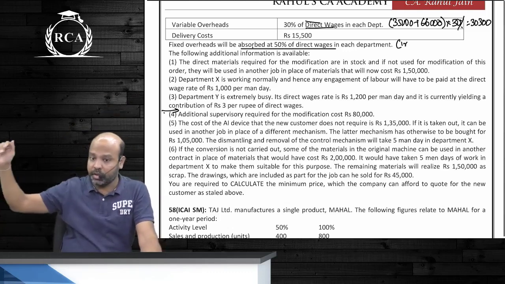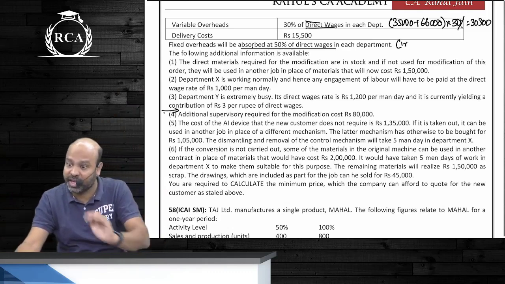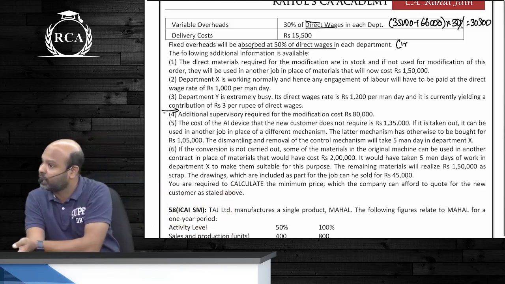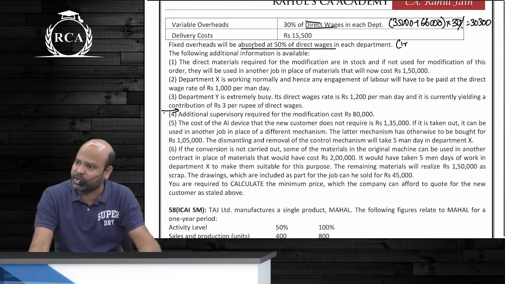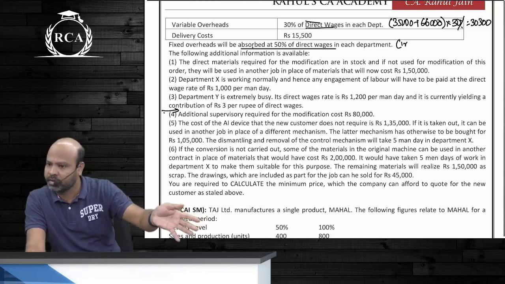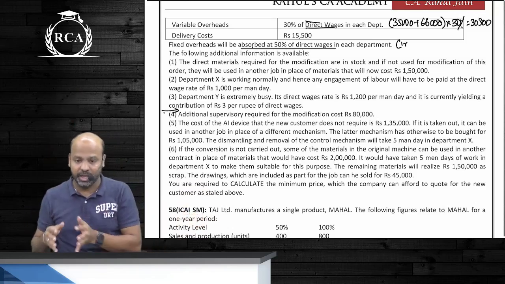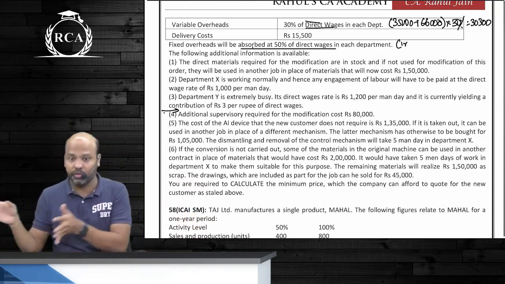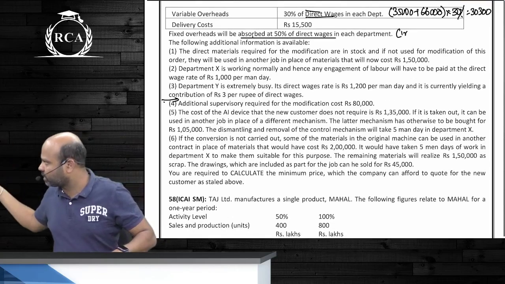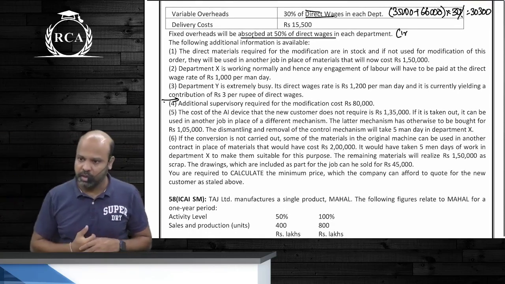There is a lot of assumption on this part, which has been running for ages. There's an argument that whether or not I carry out the conversion process, I can always save that 98,500. Even if I do not carry out the conversion process, or even if I do, can I not use that AI device elsewhere? Yes or no, guys? But they've always considered this to be a saving, meaning that if you do not carry out the conversion process, you will not be able to save. Or maybe that forms part of the next part, that the amounts that you could have realized are all included in that. I will talk about it.